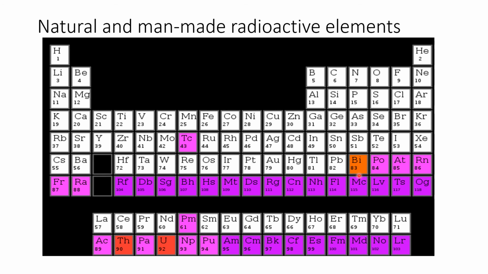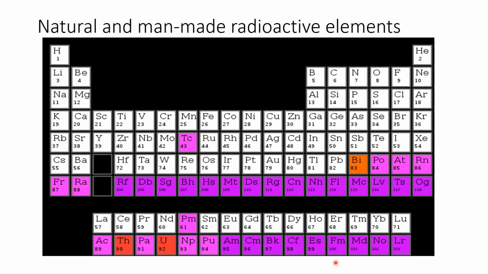From bismuth to uranium, all the elements that occur are radioactive. They are found in nature, but they survive for a very short time. So three important elements, bismuth, thorium and uranium, show radioactivity for considerably long time, and therefore their radiations can be observed. All the elements that occur after uranium have been synthesized by the effort of human beings and scientists. So therefore, these elements are called transuranium elements.